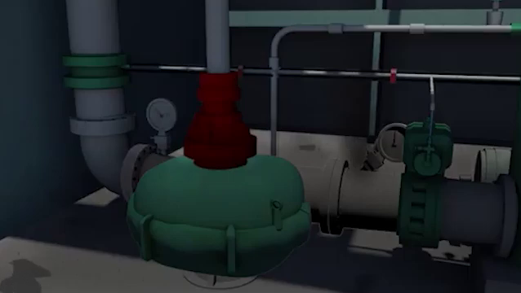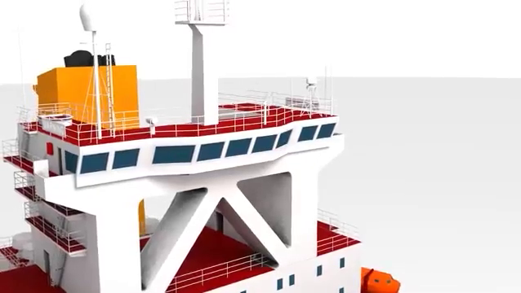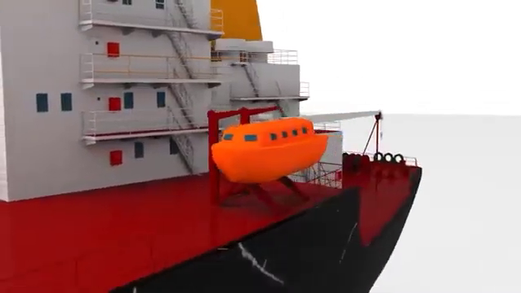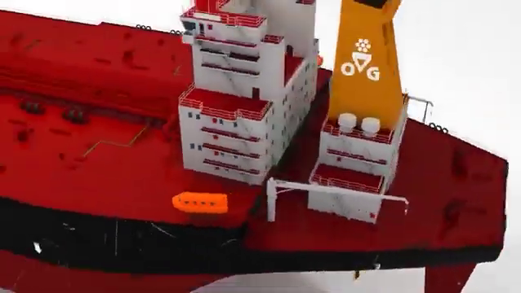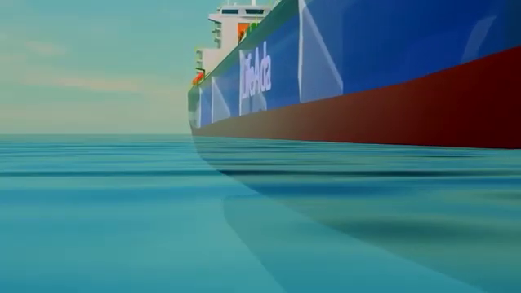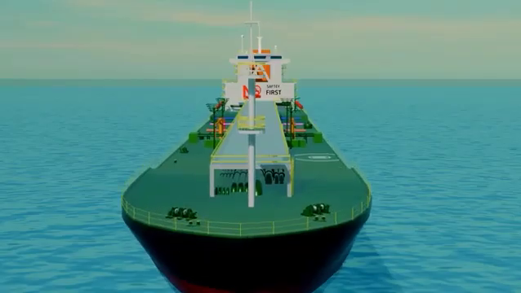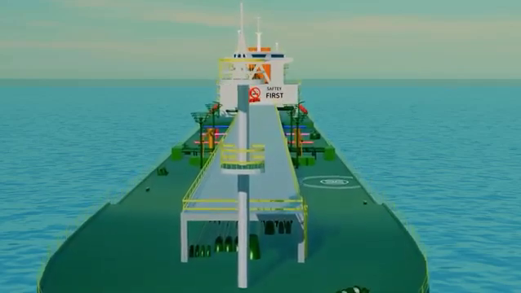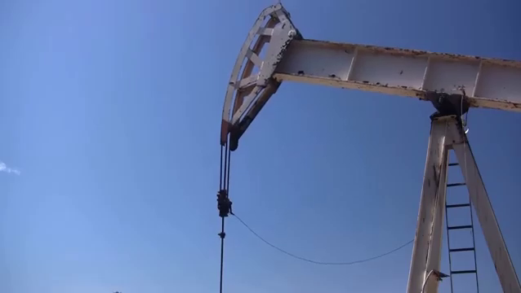When loading oil, weight distribution is very important to consider. If weight distribution is uneven, it can result in an unwanted accident. For example, if there is too much weight on one side, the vessel will lose its balance. To avoid this accident, oil has to be loaded evenly each time. There is a jungle of pipes here, so let's simplify it and focus on the oil loading pipes only.